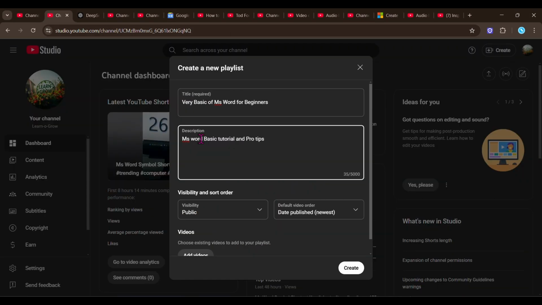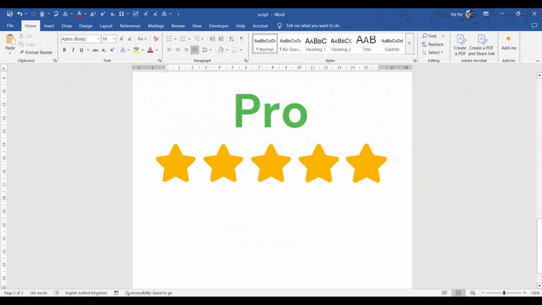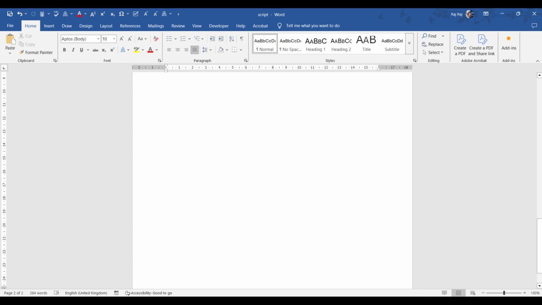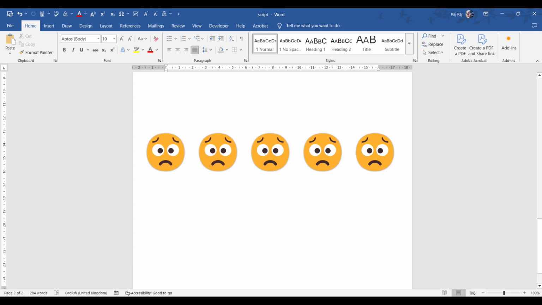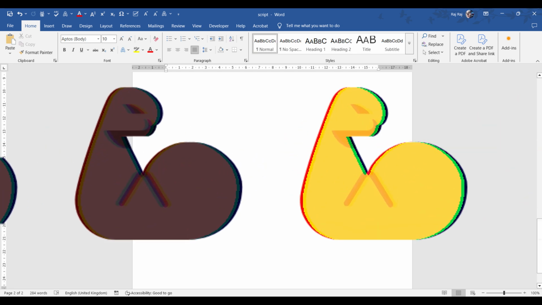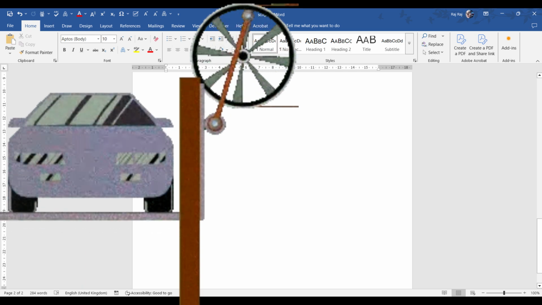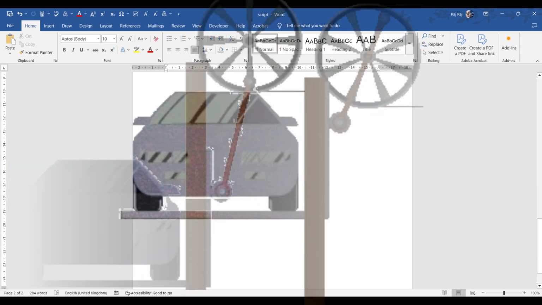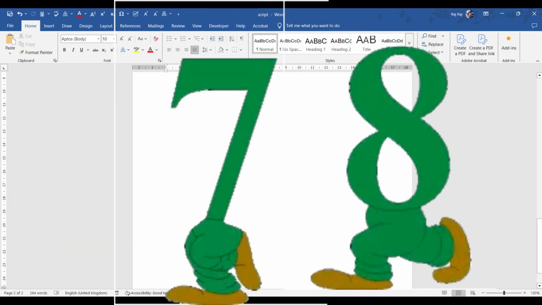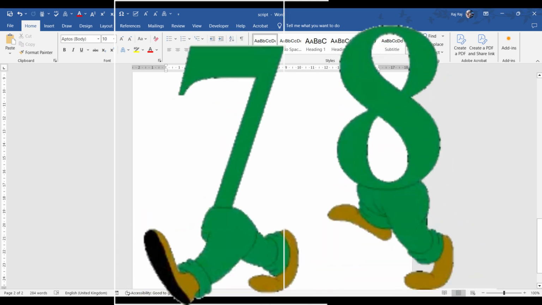One thing more, in these videos I will keep you updated with MS Word Pro tips. My MS Word version will be 2019, but don't worry, even if you have a lower version, the things explained will work. I know there's a high chance that most of you have a previous version and are even working on Windows 7 or 8. So I will try to cover those differences, and if something is left out, you can let me know in the comments.